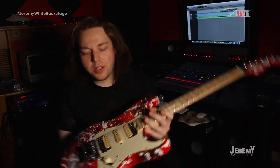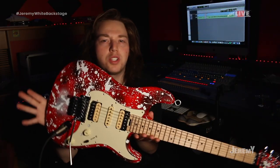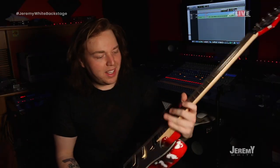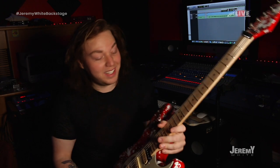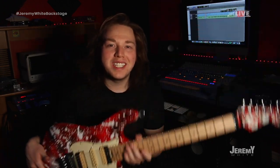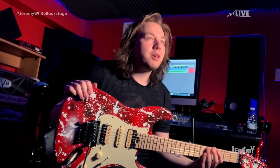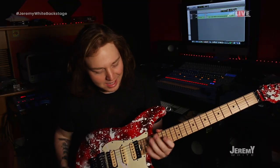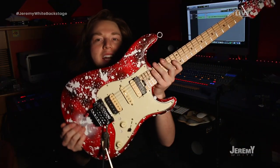Well, I'm pretty excited to show you my brand new custom guitar. This has been about 5 months in the making, and it's finally here. I gotta tell you, the road to getting to this guitar has been ridiculous. I originally planned on having this done for my 25th birthday in June. We're now at the end of November, and it's finally finished in my hands. I'm just so happy to have this.